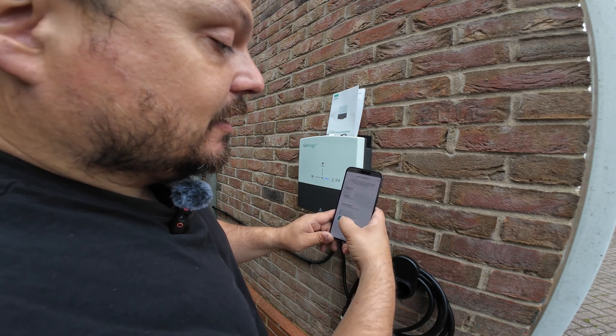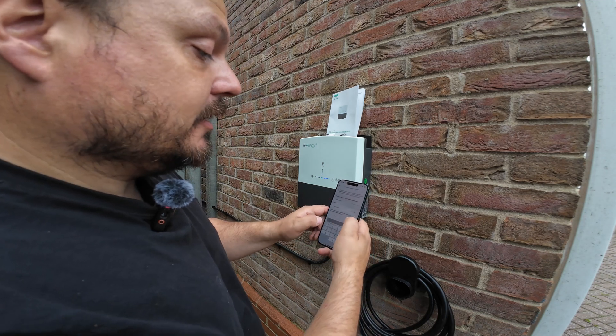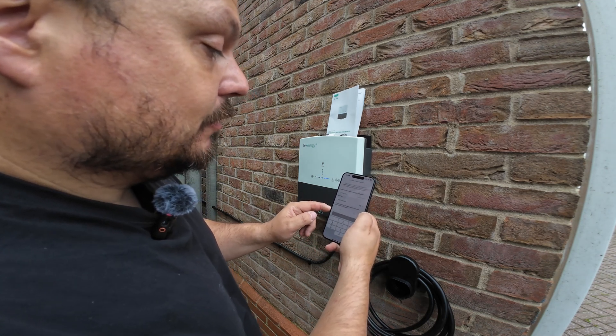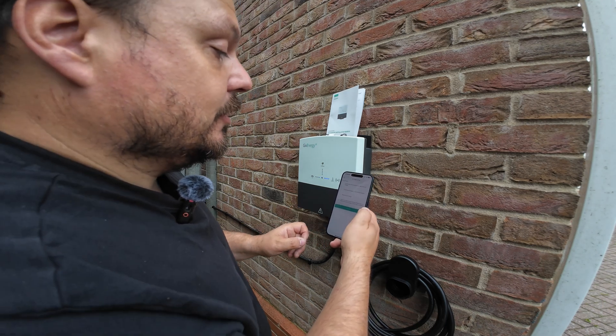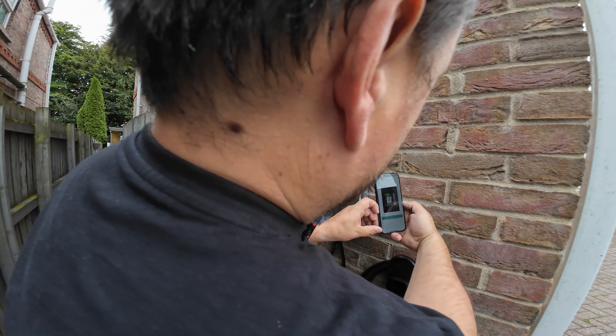If we go to the EV charger it'll ask us to start a commission. We then choose our configuration — you can either do it as standalone for grid charging if you're using a CT meter, or in my case we're going for the inverter control. So this is internet connectivity, GiveEnergy solar inverter, GiveEnergy cloud user account — we're going to choose that. The DNO fuse value — I'm very lucky and have a 100A fuse. I will drop that down to 80 though, because we're running through a switch fuse. Is there an ethernet cable? No, as I said we're doing this on Wi-Fi. So we now need to scan the QR code on the side.